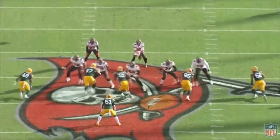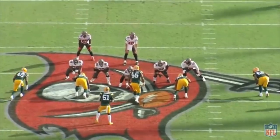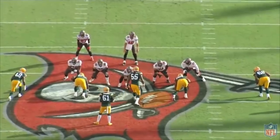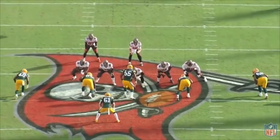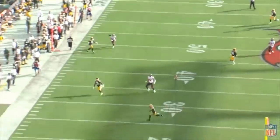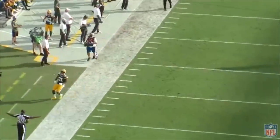And that's, I think, going to be a huge thing. Everyone knows that getting pressure on the quarterback is important. It's obviously more important with a quarterback who isn't mobile like Brady. I do think Smith will have a key role, whether it's through intelligent plays or just him being better. I think he can do both.